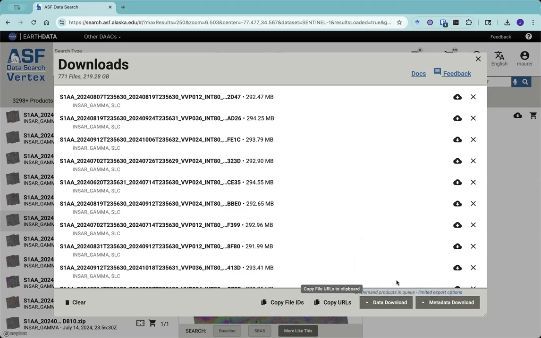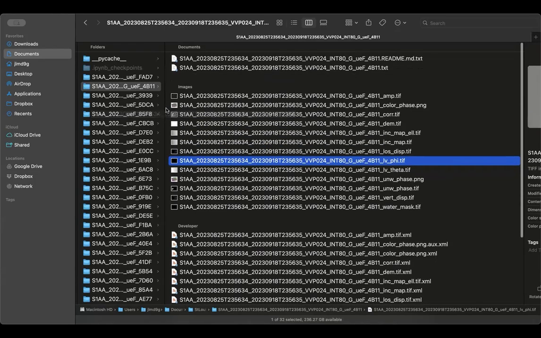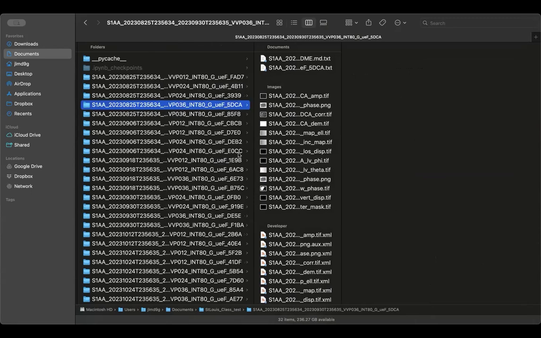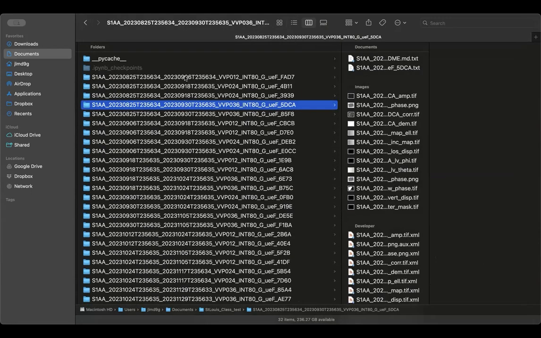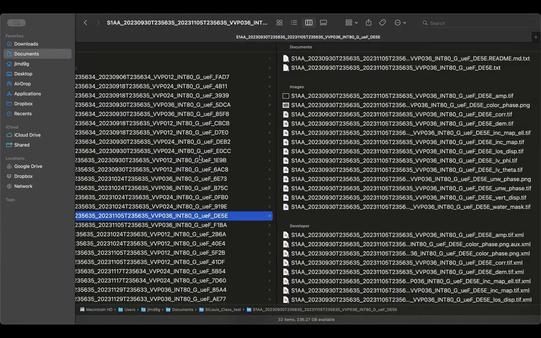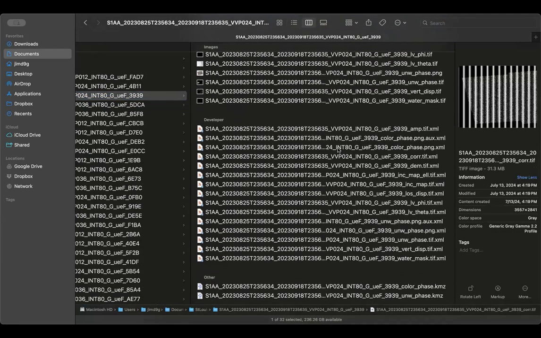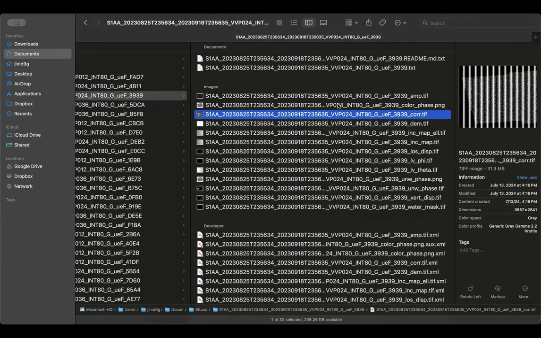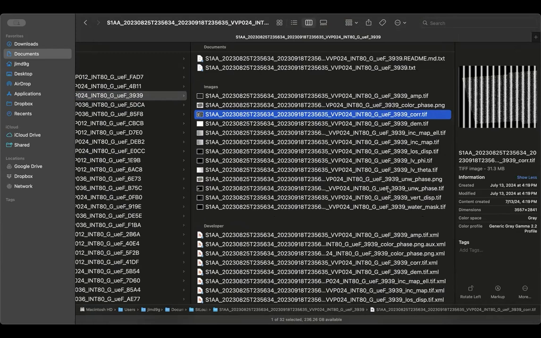And then let's take a look at how these files look. So now this is what it looks like once I've downloaded my files. Actually, when the files download, they will download as zip files. So what I've done is I've unzipped all the files, and now I've got a bunch of folders here. And each one of these folders is going to have a bunch of files inside it. You can see that there's lots and lots of files. The exact files are going to look different for you depending on the options that you select when you do the processing. But the key thing here is that you're going to want to grab these unwrapped phase .tiff files.